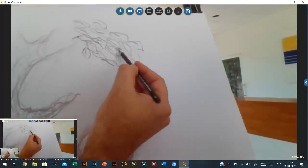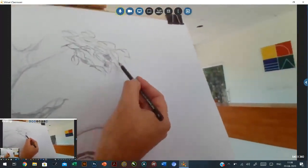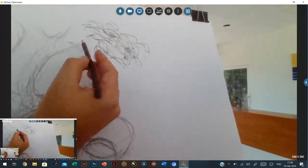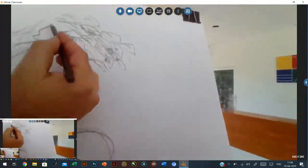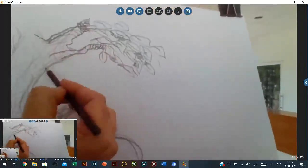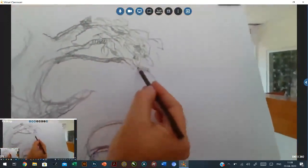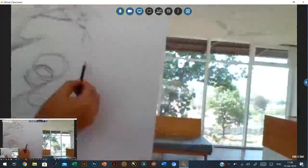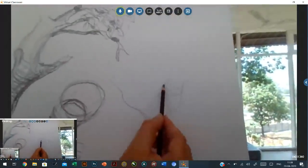Yeah, and then you see there will be leaves which will be darker than the others. Even within a leaf, certain portions will be darker than other portions of the leaf. All those things you have to see and then draw. Now, for example, if I have to draw some branches of a tree, there are branches coming closer to you. So you are doing this.